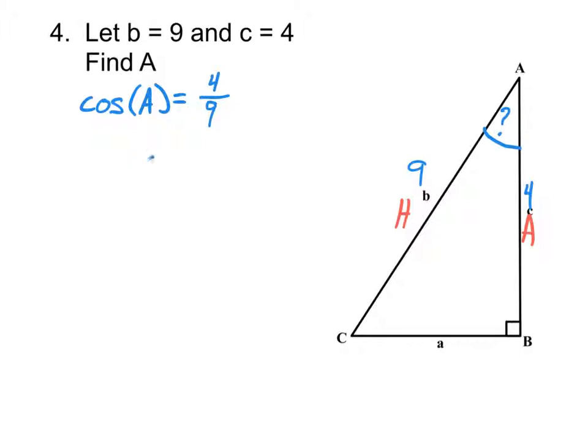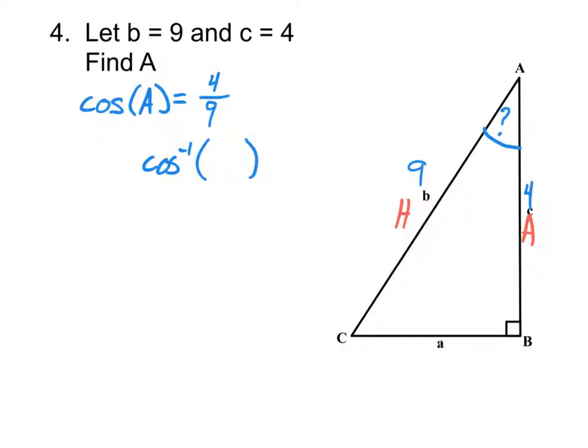So how would I write inverse of cosine? Well, remember how I wrote the inverse of f of x? We wrote that as like f to the power of -1 of x. Same thing with cosine. If I want to write inverse cosine, it's cosine to the power of -1 of whatever it is. And so that's how we write inverse cosine. And again, that's how I read it, as inverse cosine. And it means the inverse operation. It doesn't technically mean to the power of -1, it means the inverse.